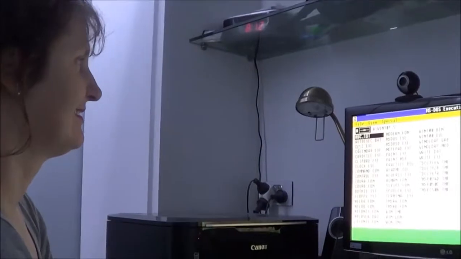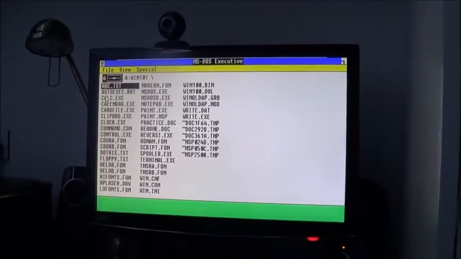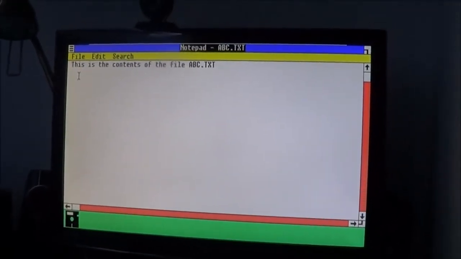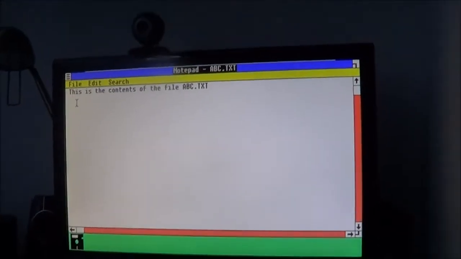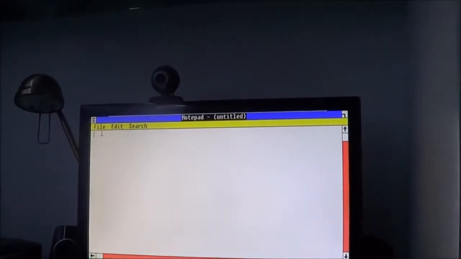Is it simpler than Windows 8? Would you prefer to use this in Windows 8? Ask me another task. Okay. Here's the usual one. Write and save a text document. ABC text, maybe it's that. That's an existing text document. So you've loaded a document that came with the operating system. File, new. Okay, there we go.